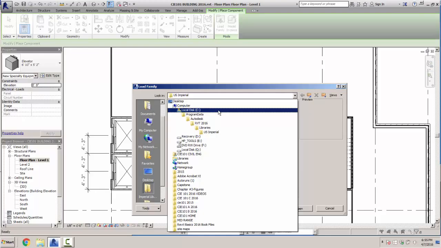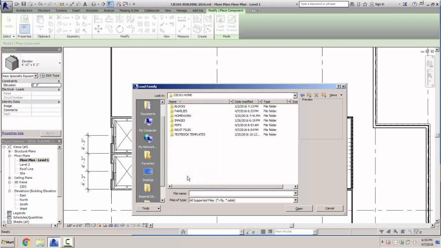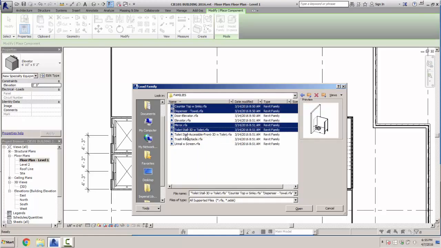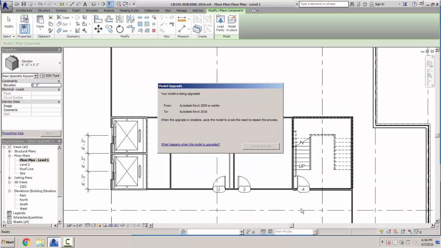Yep. So we're going to go to our desktop, go to our CIE 101 home, families, and I want my counter, my dispenser, my mirror, my toilet stall, my accessible toilet stall, my trash receptacle, and my urinal with screen, and hit open.